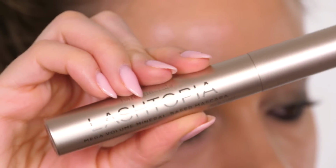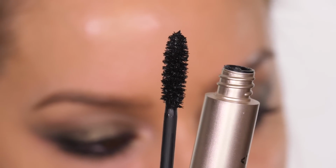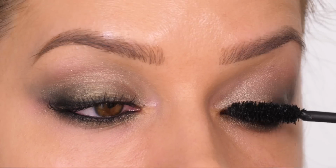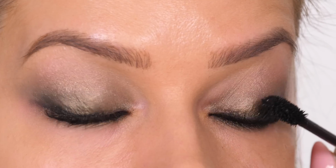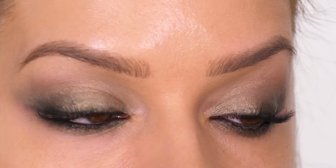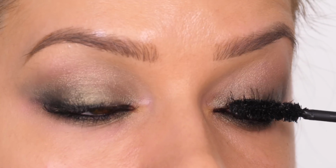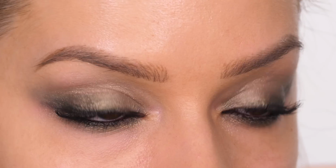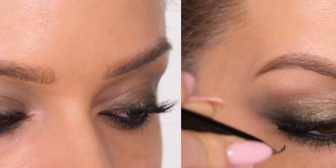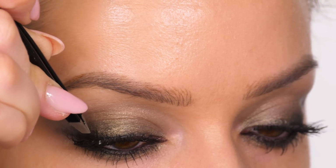The mascara I'm going to use is by bareMinerals. This is called Lashtopia. This is a really nice mascara. It doesn't clump, your lashes don't feel hard and crispy, they feel really soft, and it's a mineral based mascara which contains conditioning and nourishing properties, which you can definitely feel because your eyelashes always stay relatively flexible but they don't stay sticky.